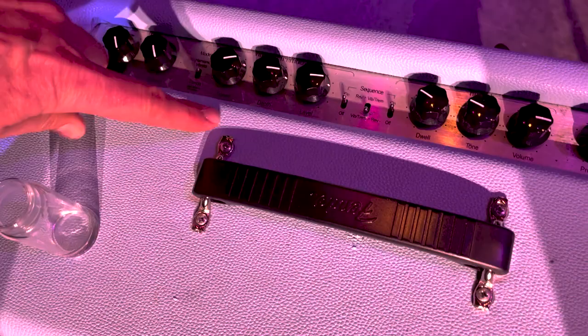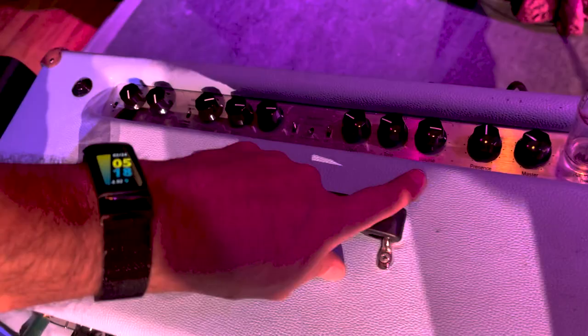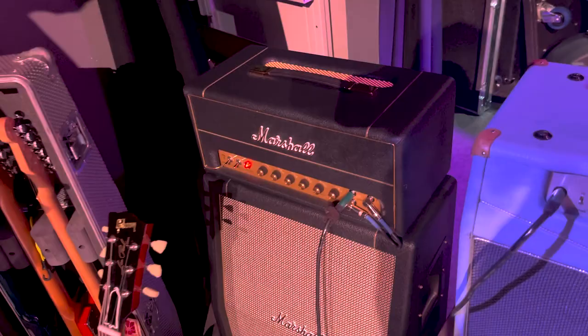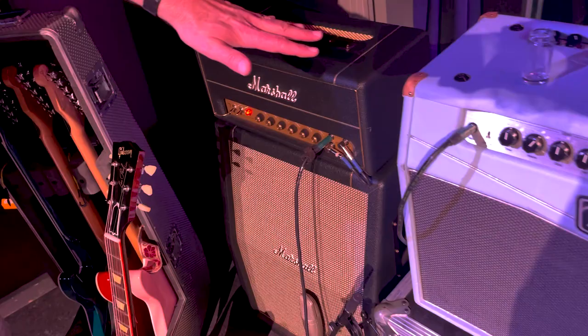There's a three-control reverb, presence control, and a master volume. I'm running the amp pretty clean with this current rig, although many times I just use a cord into that amp and away we go. I've also been using this little Marshall — it's an SV20, a 25-watt Plexi basically, with two 12s. I run these about the same volume, and in this place I'm not running them real hot. Last night I pushed them over the top with the Gristle King pedal and it sounds glorious.